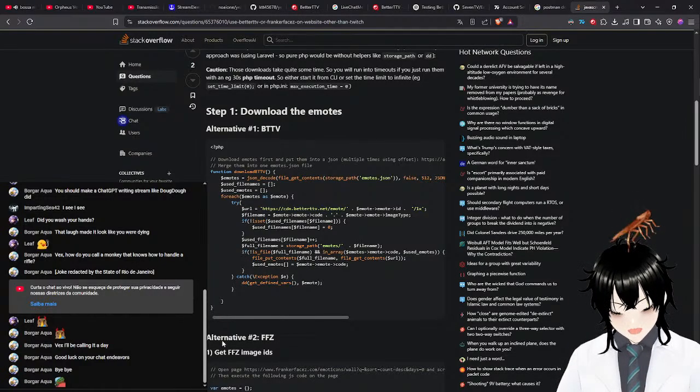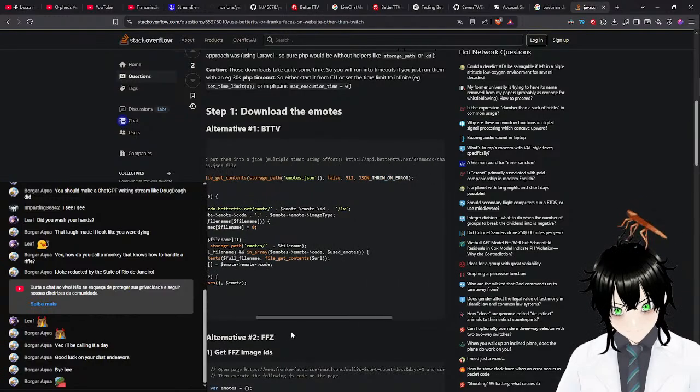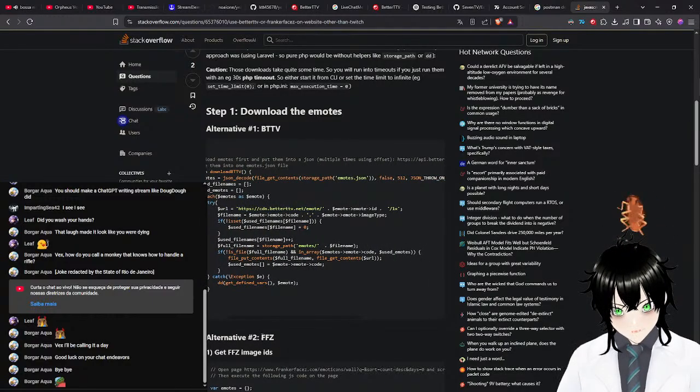For each emotes as emote, cdn betterTTV.net emote. Okay.